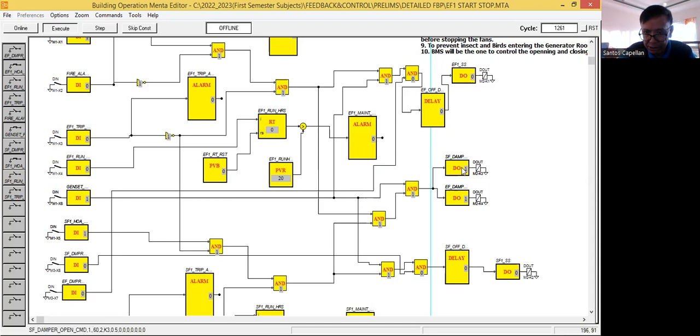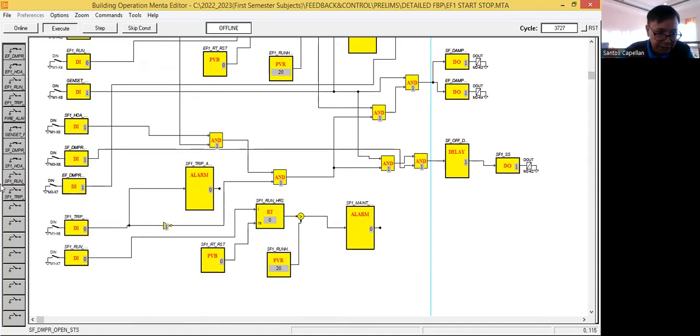Then the damper is already trying to open, because the damper should open first before we can start the fan. As you can see here, the fans are not running. The fans' start/stop command is not yet given by our control because it's waiting for the status of this damper. So let's give the damper EF, then SF. As you can see now, the command for the fans is given by our control logic program. Then let's say our SF is running already, then our EF runs.